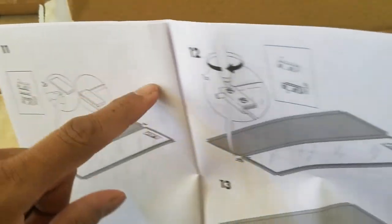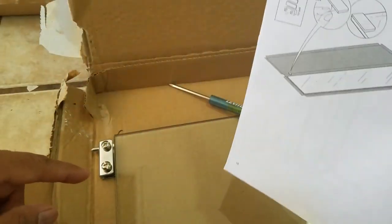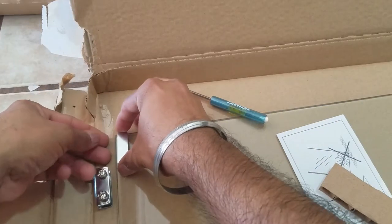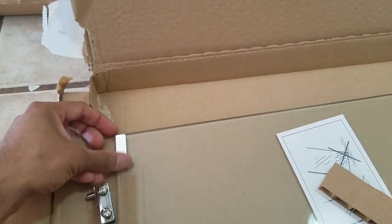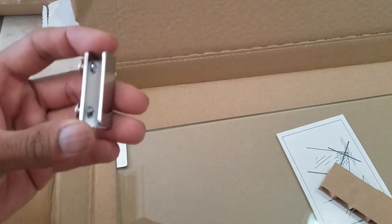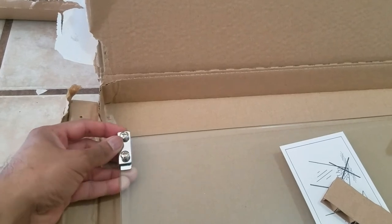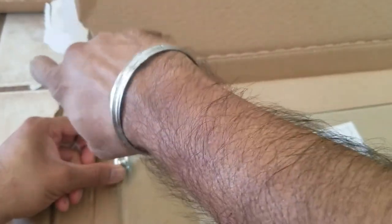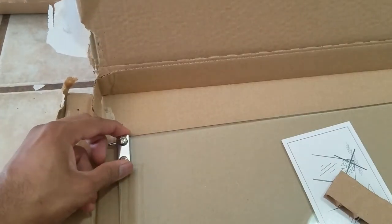Hang in there with me. We took a screwdriver — this time I'm not going to use a power screwdriver, just a small little one. Put that very carefully, line it up square. This thing has a very strong adhesive, so once you put it, it's done. Open the screws up and now we can put it over here. Just lift it very carefully — we don't want to damage it. Push it down and then hand tighten it. We're not tightening it to the point of any torque. We're going to put the other part on the other side using the rounded edges downwards so it's completely flat.